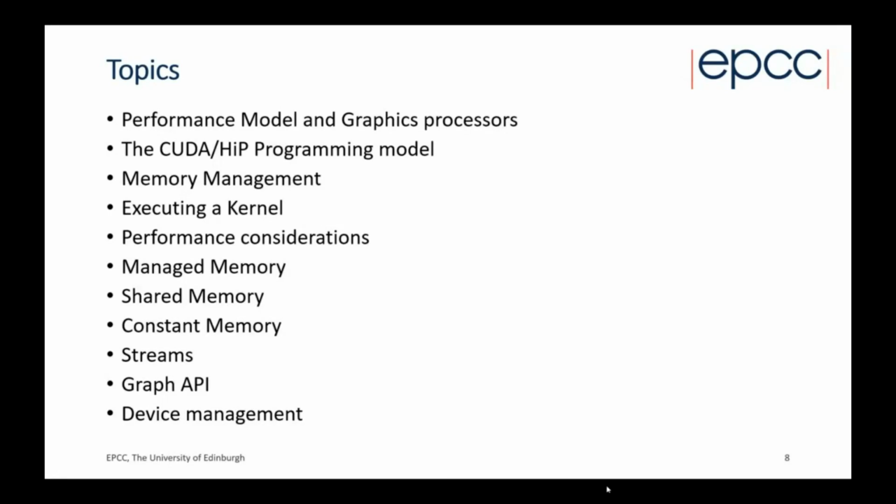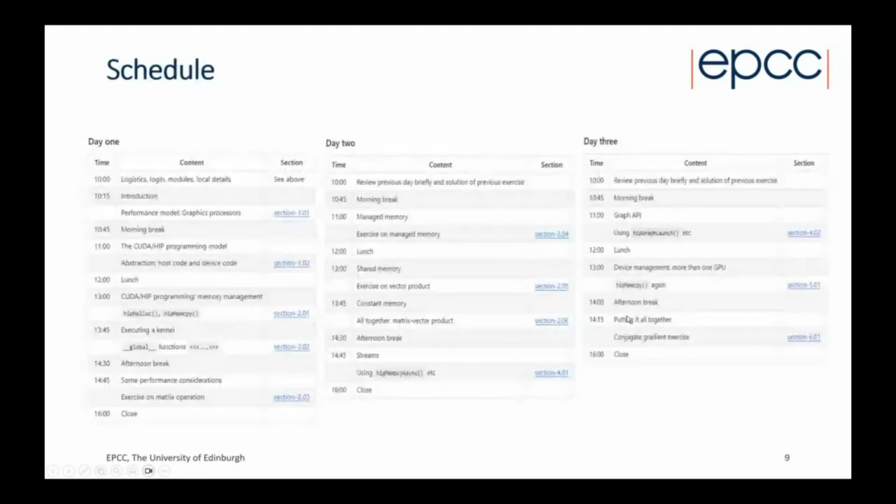Okay, so these are the topics we're going to discuss, and this is the rough breakdown. We'll aim to have regular breaks so that I'm not talking at you too much. Usually once an hour we'll have 15 minutes for a comfort break. We'll aim to have lunch at 12 to 1, and we'll try and keep that pretty set.